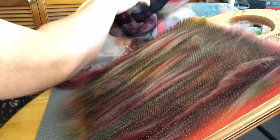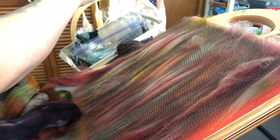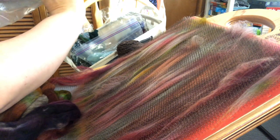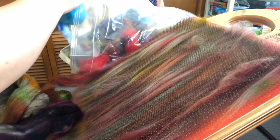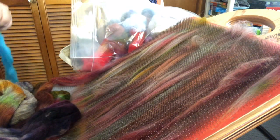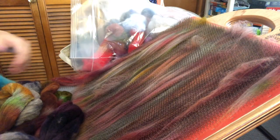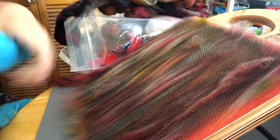And what do I have going on over here? Let's just examine what I've got going on here in this bag. I got some Firestar, I got some alpaca, I've got some balls of randomness. I like this. I think this is Louette. Are you super felty? No, you're okay. I think I'll add some of this just to bring the color up a notch. Not a lot, just a little bit.